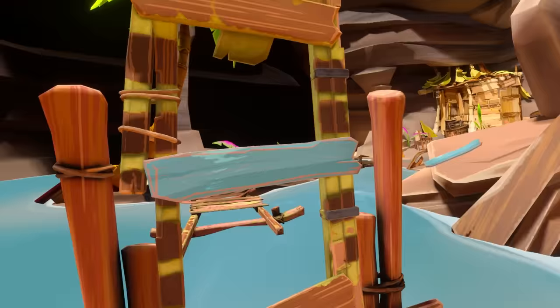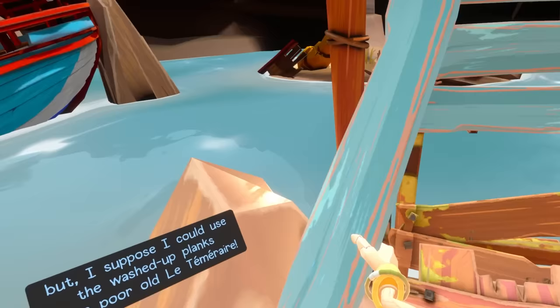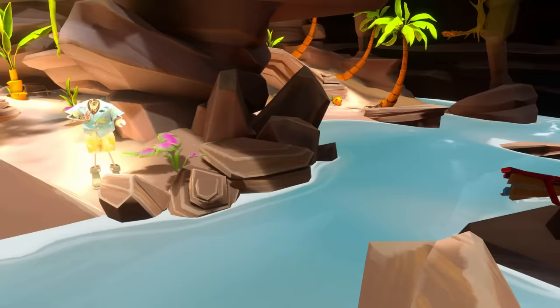Is that for that? Hey, cool. We got to build a bridge. Okay, there's some more in the water there. We'll just fix this bridge. There's a nest over there, so I'm going to launch my head. Oh, nice. How am I supposed to get... Oh, I gotta launch my hand. Okay, here we go.